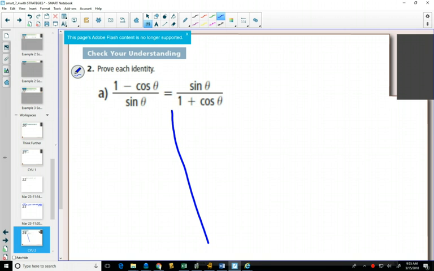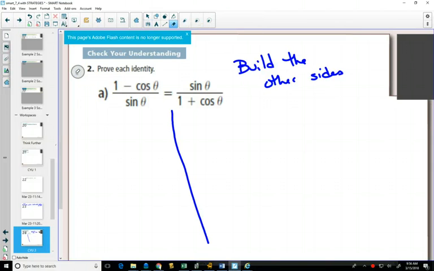Well, the strategy that I see some of you doing, the technical term for the strategy is multiply by the conjugate. Now, I'll use the word conjugate a couple times, but it is a word that most people don't recognize when we talk about mathematics, and it's not an easy word to remember because you don't use it often. And so I call this strategy that we're going to use build the other side.